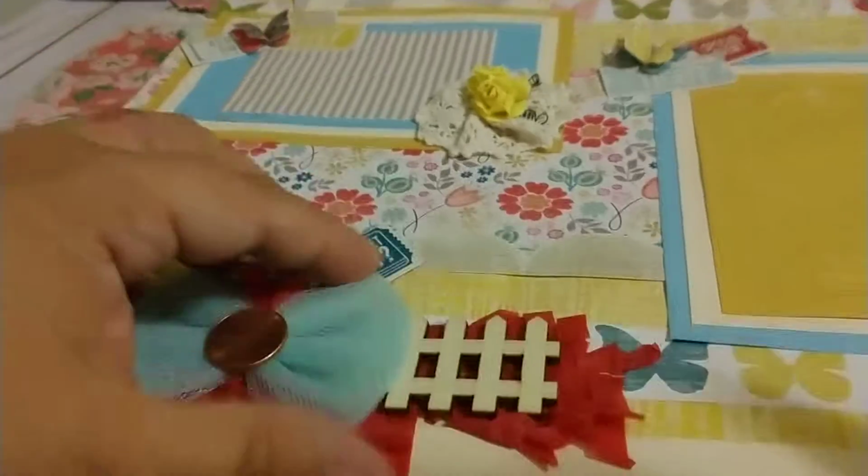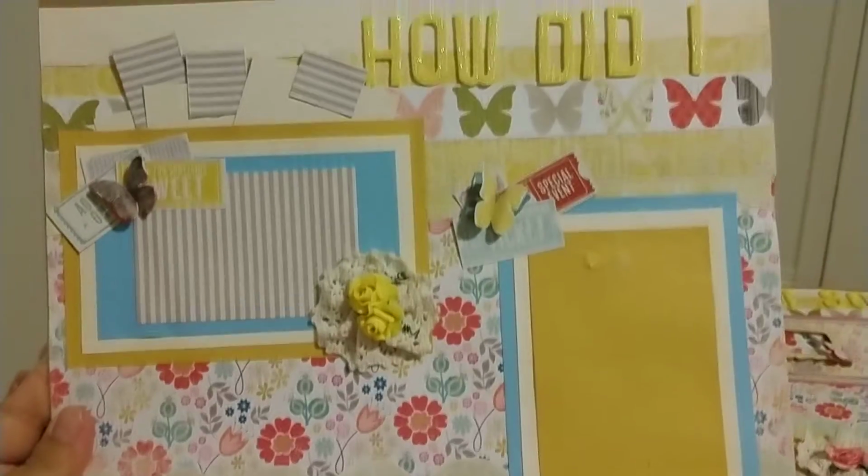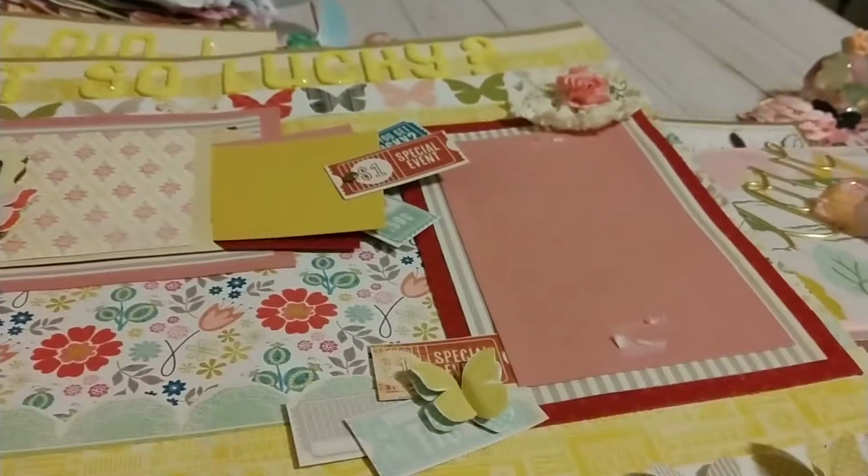But I took off the pictures because I don't have permission from the owner that I borrowed the pictures from, and I didn't take pictures that match my layout at the crop. So this was my layout idea, and it's called "How Did I Get So Lucky?" Let me bring the other part back.